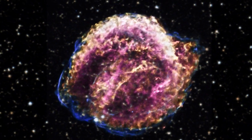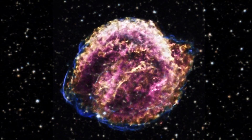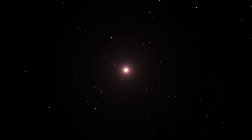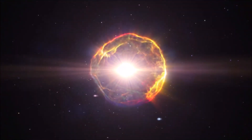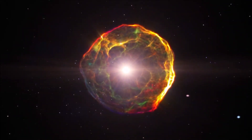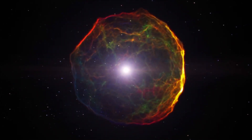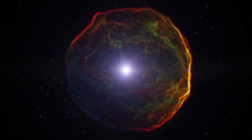The third kind of nebulae are called supernova remnants. Sometimes when a star dies, it doesn't die slowly — it dies with a bang. A supernova is a huge explosion that spreads the material from the star across a huge expanse of space. The leftovers form a nebula, which may over time collect and form new stars.